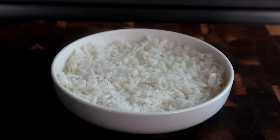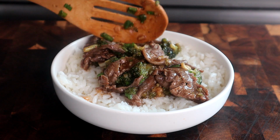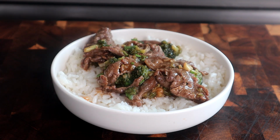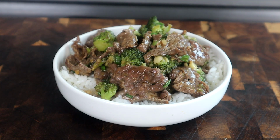All right, guys, so right here, I have a bed of rice. So now what we're gonna do is just start adding our broccoli and chicken stir fry, or whatever you wanna call it. And there you have it, guys, broccoli and beef stir fry.